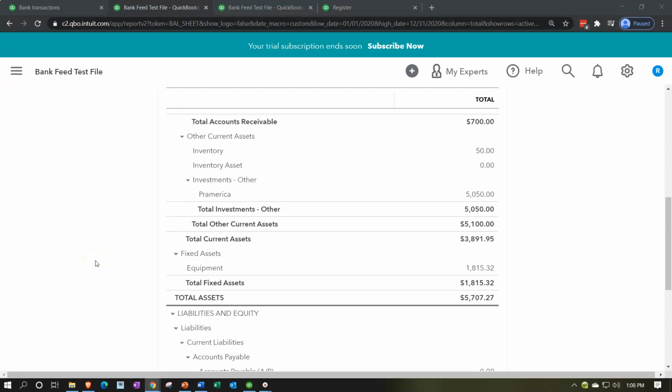Now the next problem that you might have is to say, okay, well, what happens when, over time, the value of my stock goes up or down? And I want to track the value of it going up or down. Again, QuickBooks won't do that on a day-to-day basis. You don't want to do that daily in QuickBooks, but you can use it to do it periodically. Maybe at the end of the month or something like that, you can adjust your books to the fair market value.